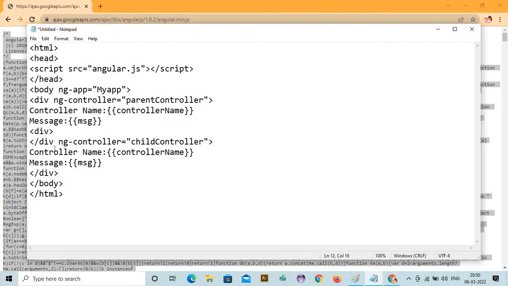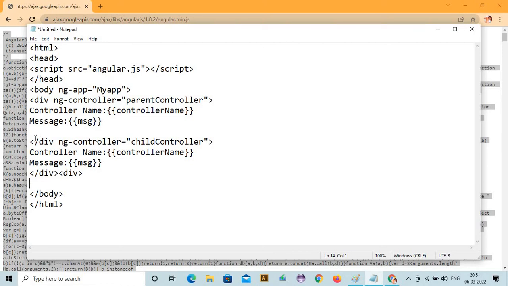So the message should be the same for all the controllers, so that I can write within the root scope. Okay, I will show you. So this div tag should be here because the child should be available within the parent.